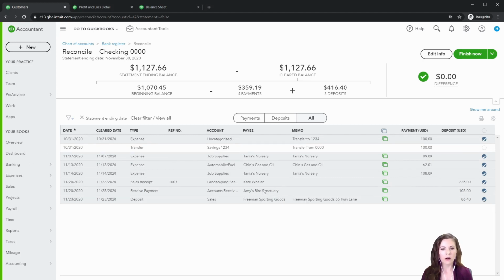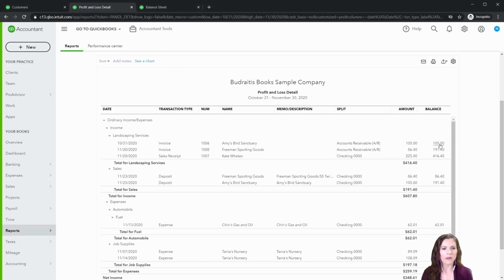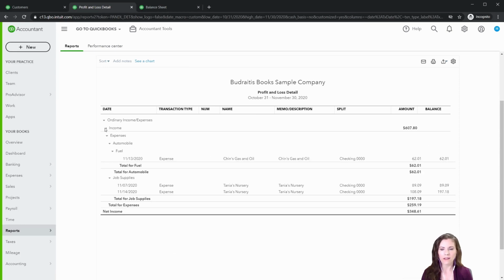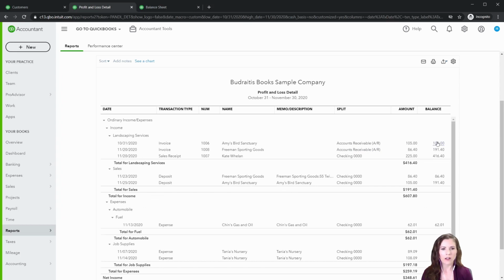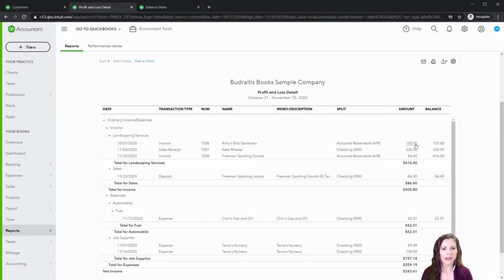So this one's accounted for, cleaned up, and just as a highlight, so I had opened the profit and loss detail a moment ago. So when I opened it, it had the $105 deposit to, I'll collapse that, to the income line. It had $105 coded to it from the invoice. And again, it had the $105 coded to it via the deposit, which once again inflated the sales or inflated that income line. But if I refresh it now that we've made that correction, we see that $105 made from the invoice, but not the duplicate deposit. So we have fixed the income line on our profit and loss statement for this month.